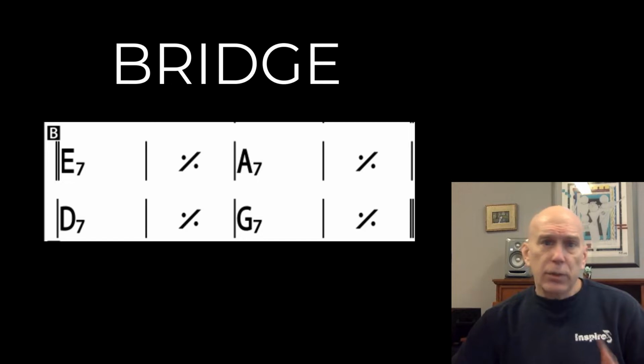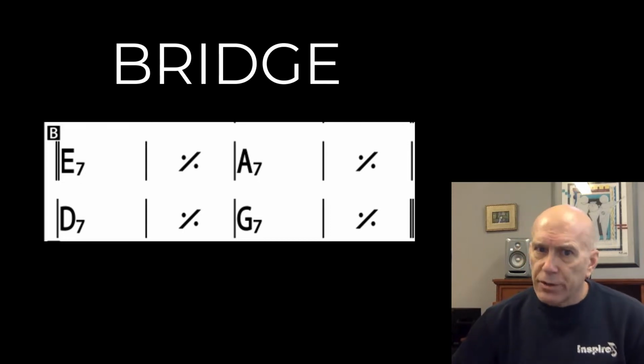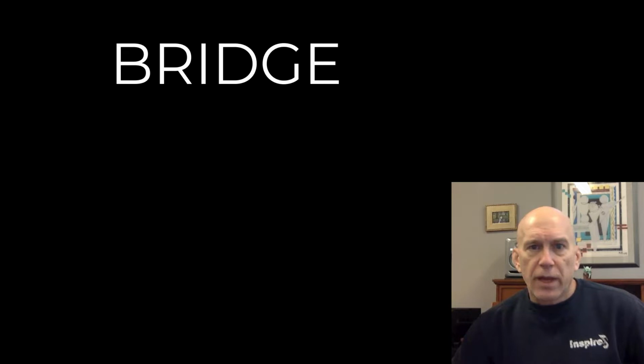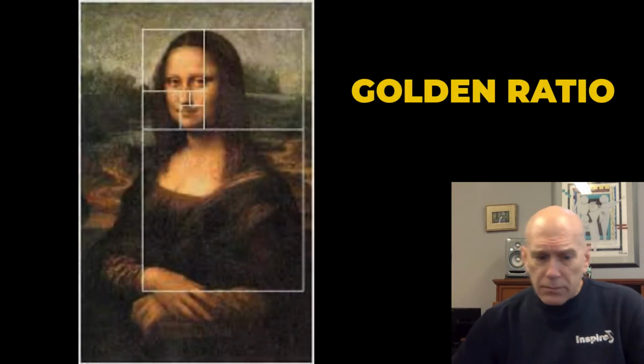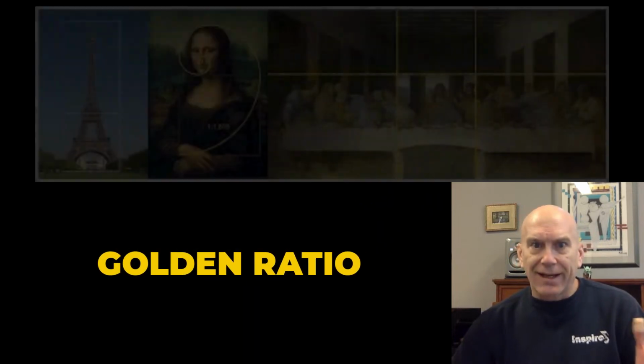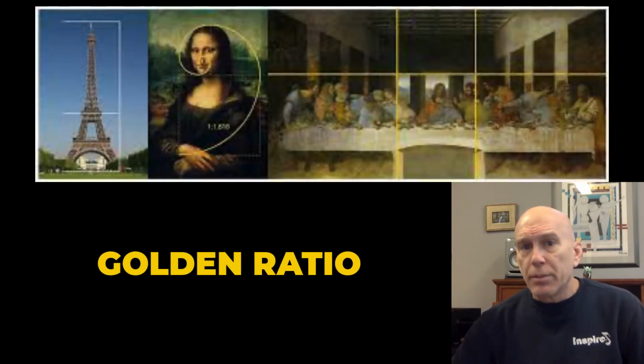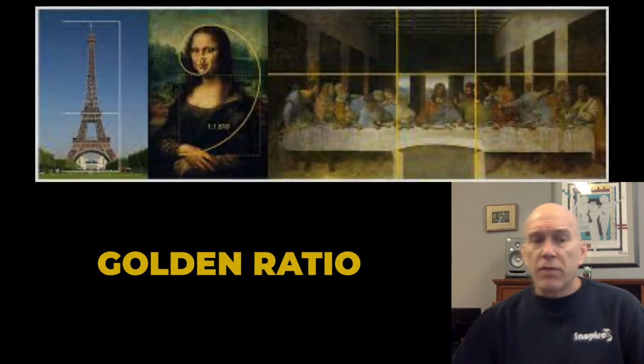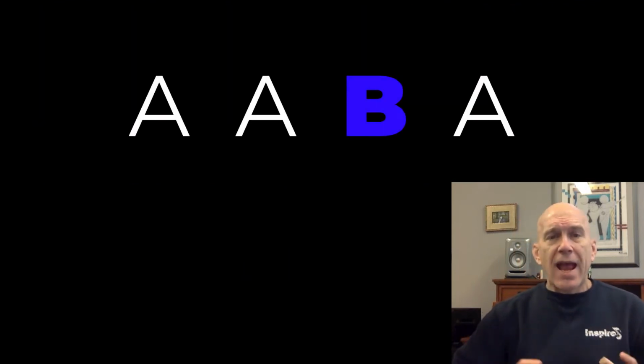Now the bridge is a critical section of the form, and we're going to take a thorough look at its construction, the goal being to increase our harmonic understanding, which will in turn open our ears to hear it in new ways. So interestingly, the golden ratio, considered the moment of most aesthetic importance, happens during the bridge of a Rhythm Changes song. However, the form of the tune is A-A-B-A.